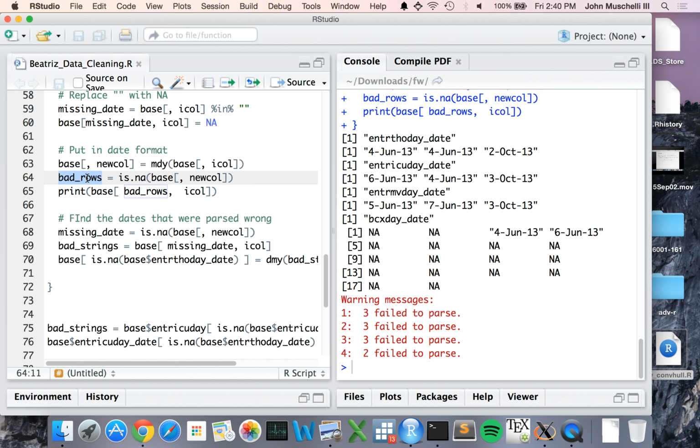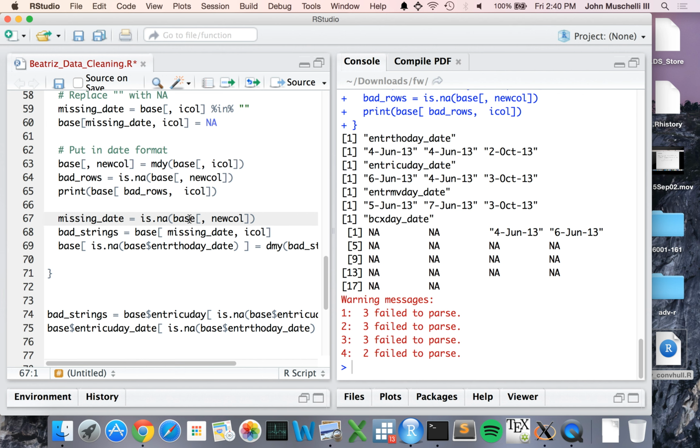Actually, we don't even have to do that. We already have that. We made bad rows. So we got bad strings for the bad rows. We're going to take the original column off, because now they're NAs in the date column. So we want to take the original data, and say base bad rows new column is now changed to the date.